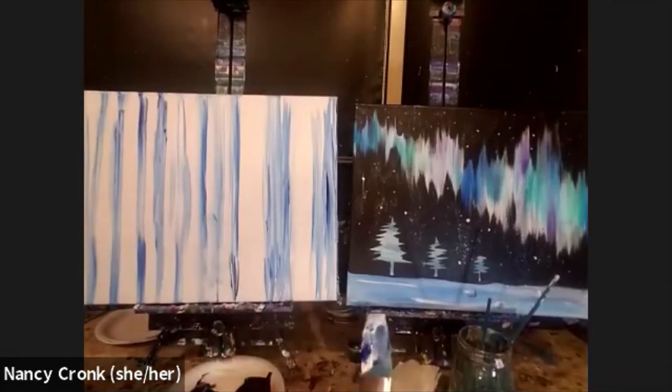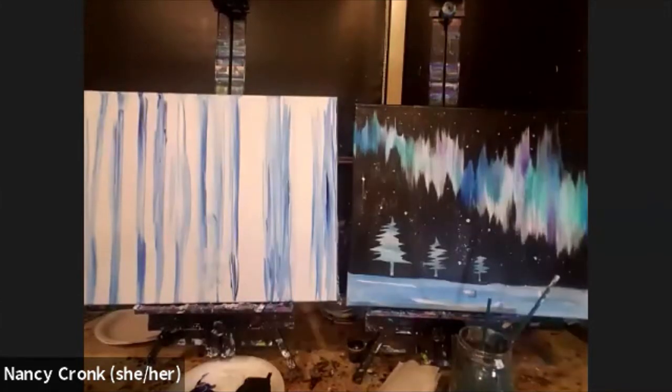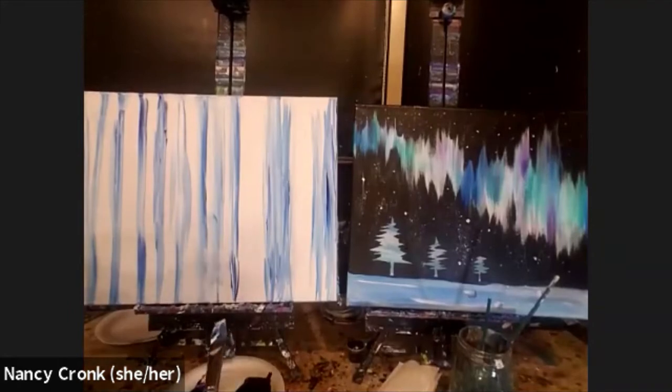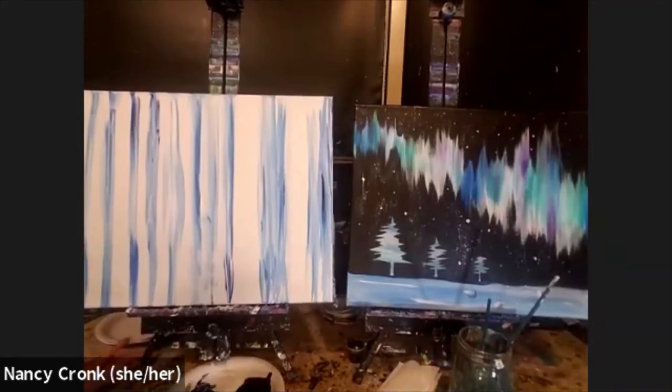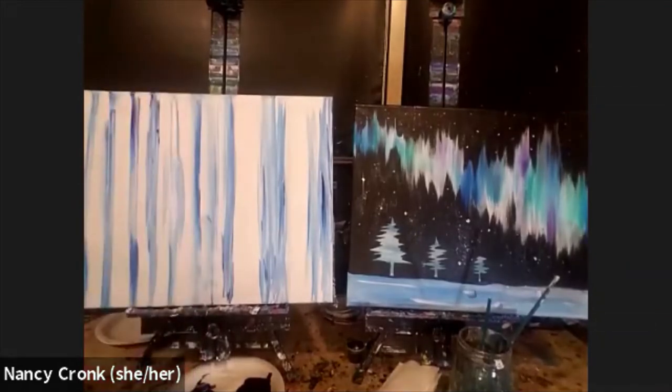And I'm not even going to clean that blue off my brush. To be honest with you, the amount of paint I have on my palette is enough to paint probably 6 of these. We really won't use that much paint of the colors. I didn't clean the bottom of my brush.